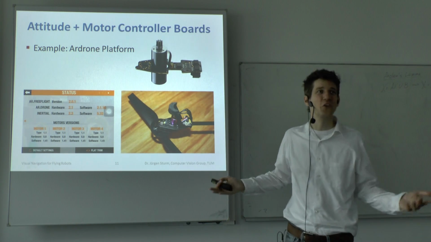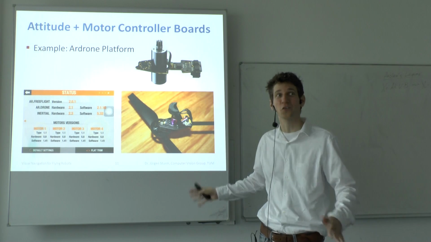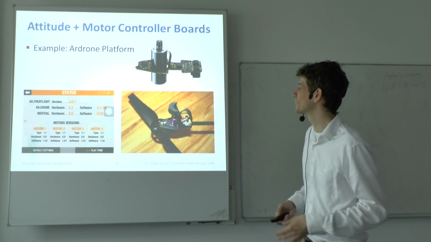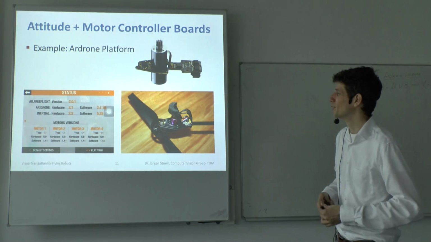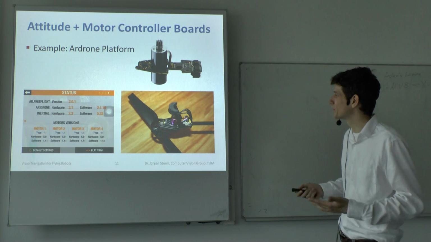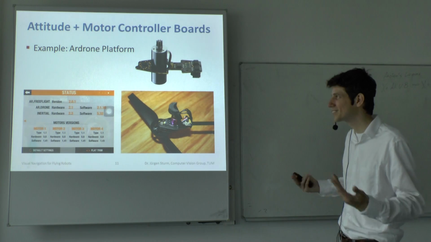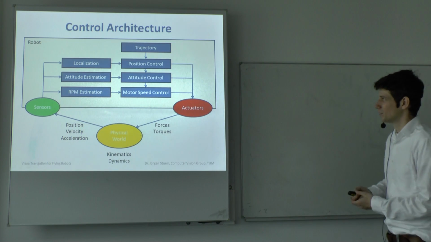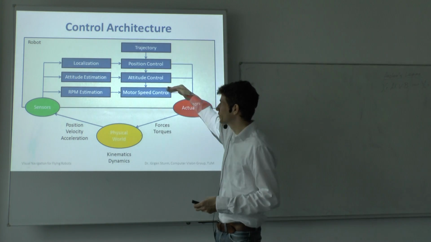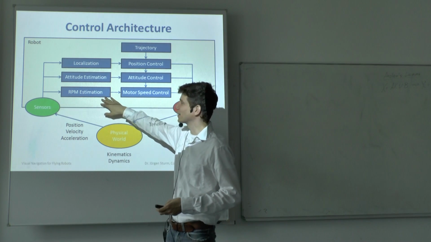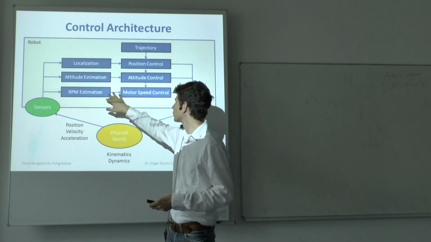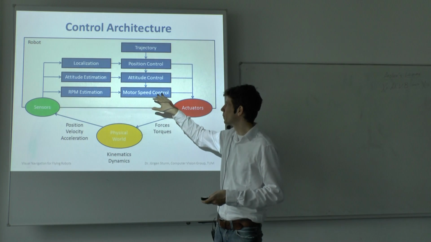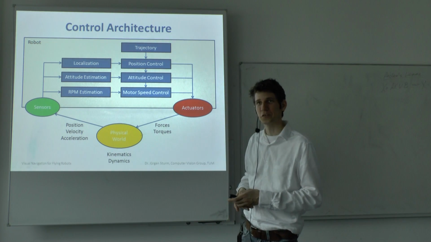And usually you're not interested in this because you just assume that the motor will achieve its desired speed. But in principle, this information is there, and everything today is controlled by microcontrollers. Good. So far, this was this lower part here where we just looked at the estimation of the rotation speed, and then the motor controller that achieves this speed.